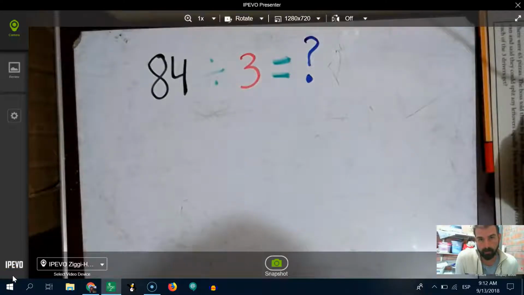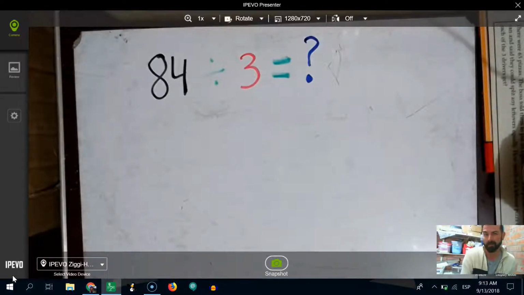Okay, so in this video, I'm going to go over the terms for division, so like the vocabulary, and then also how we're going to use some base 10 blocks, or sheets, I'll show you, kind of using the area model for multiplication, but backwards to help us with division. So a couple things.